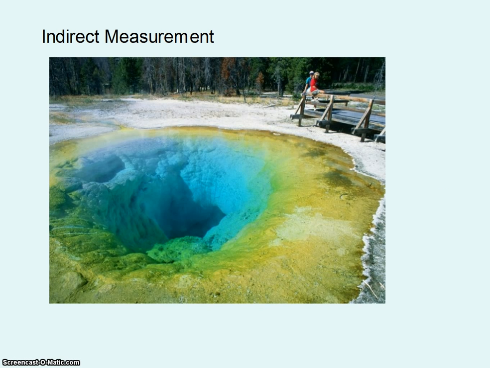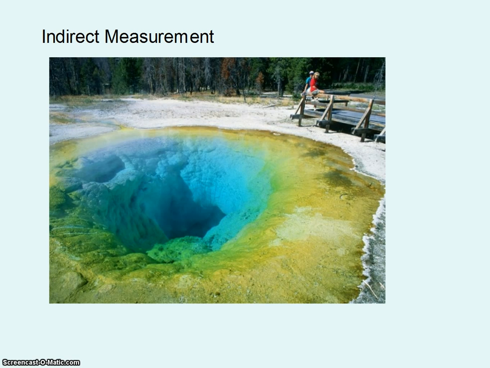Well, you can also use indirect measurement to measure other things. Here's a picture of a lake in Yellowstone, and it's unwise to be swimming across lakes trying to use a measuring tape to find out how far it is across them. In fact, those people really should not even be sitting on the railing because this lake could be extremely hot, and if it's not extremely hot, it could be extremely poisonous. So if you go to Yellowstone, please be more careful than this.